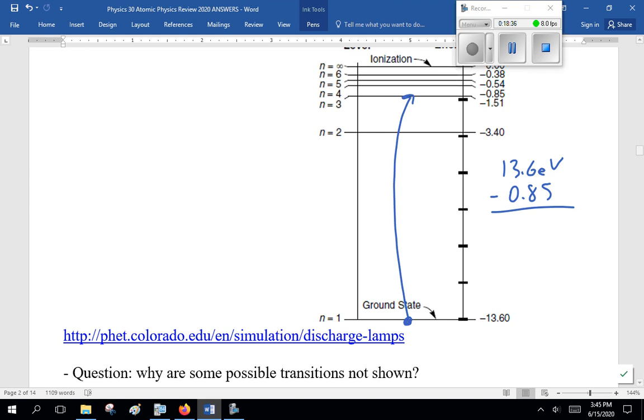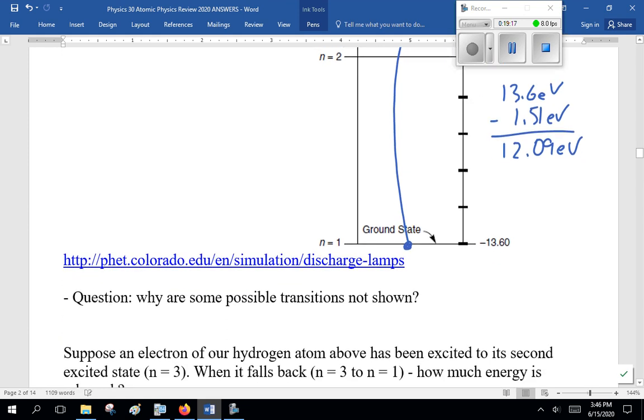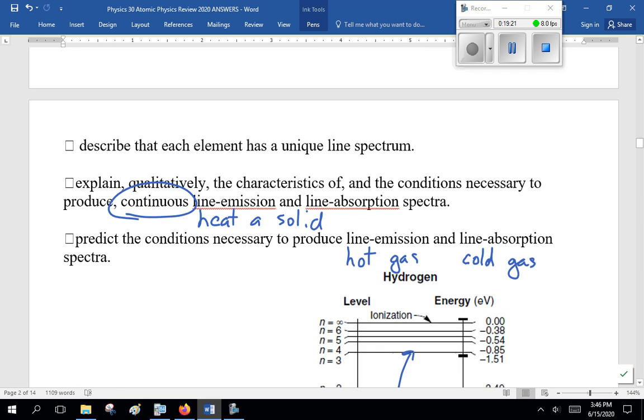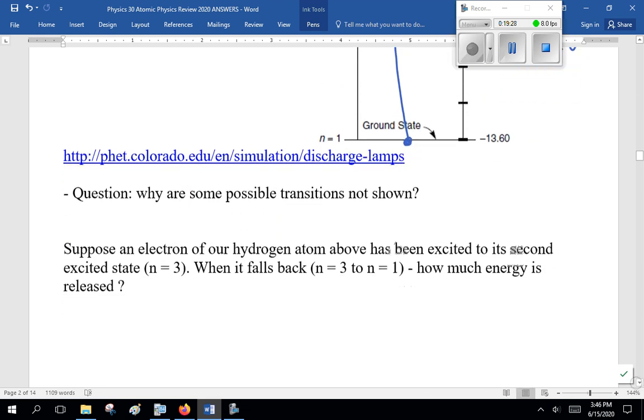So, let's do an example here. There's a hydrogen atom. This Colorado education is a lovely simulation of discharge tubes. If the electron is here and it jumps up to the third energy level, that is 13.6 minus 1.51. So, that is 12.09 electron volts it absorbs. In a moment, I'll talk about what happens if it absorbs 13. Well, it can't. It can absorb 12.09 or a certain number here.